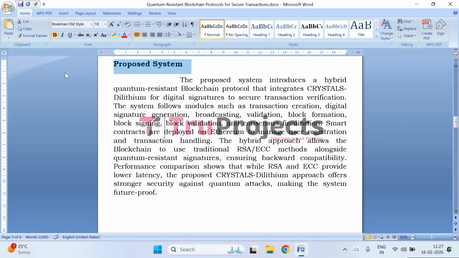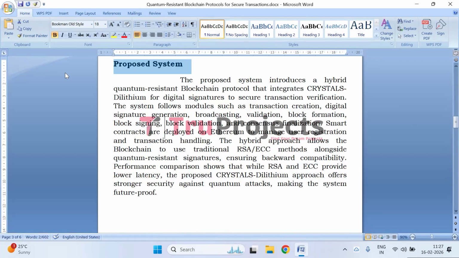Coming to the proposed system, it introduces a hybrid quantum resistant blockchain protocol that integrates Crystals-Dilithium for secure digital signatures. It describes the workflow including transaction creation, digital signature generation, broadcasting, validation, block formation, block signing, block validation, and consensus finalization.